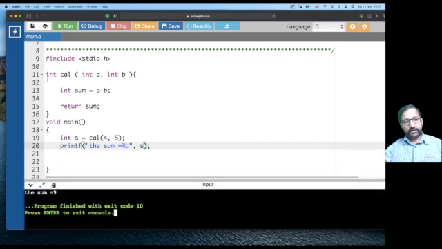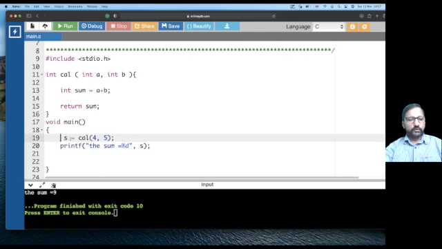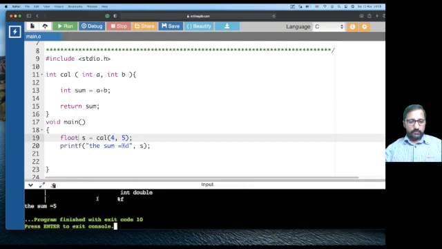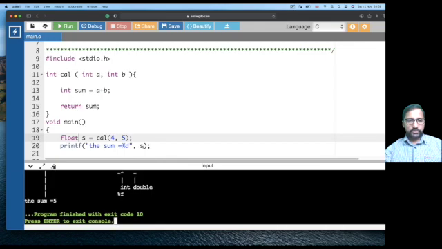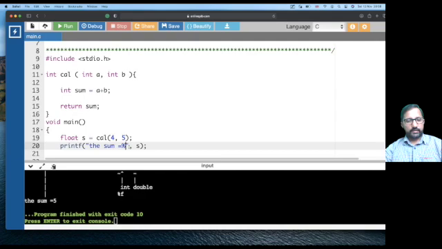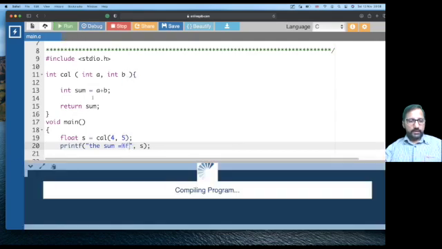One thing you need to understand again is the return type. Here you have integer and you're returning an integer. If you change it to, for example, float, and you run this program, it gives you an error. Why? Because you see what it's saying: the format %d expects an argument of type integer, because you are printing it here. So you expect an integer, whereas when the function is called, this variable is s. Let's say we put f here, and now we run it again. Let's see what happens now.